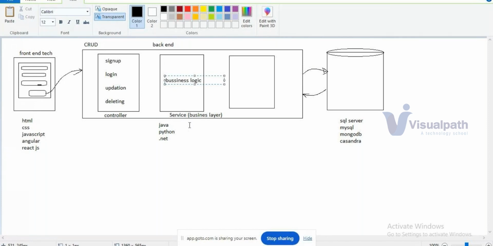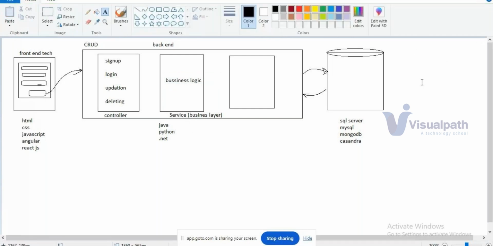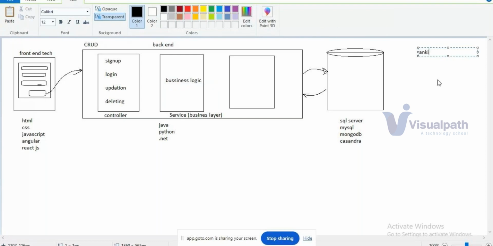To understand business logic, first we need to understand the business, what kind of business. What is the domain? Does the domain belong to the banking sector, or retail?